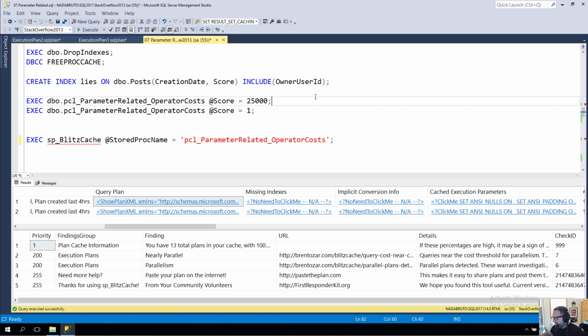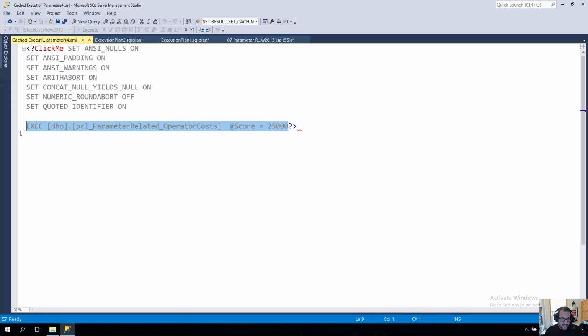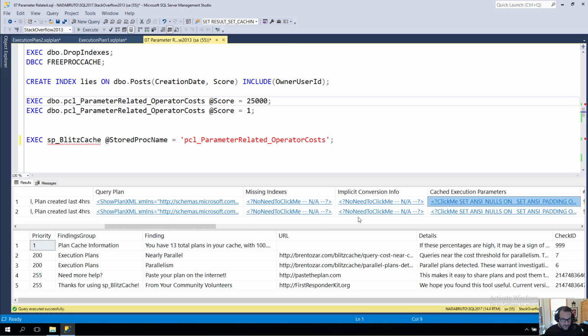So the issue here, of course, is that you get that cached plan based on the first set of parameters that get passed in. And just like in other parameter sensitive examples, we're only going to see the call for the initial compile plan. If the initial compile plan isn't the problem, then we have to do a lot more investigating to figure out which parameter is the problem and what value that parameter has to be for the problem to present itself. And just like in other parameter sensitivity issues, we also have to know that we have to execute this first and then this in order to get that behavior. So again, that can be rather tough and time consuming.